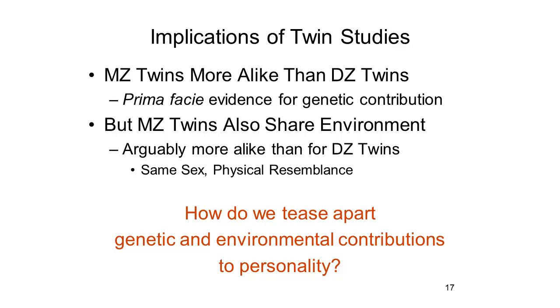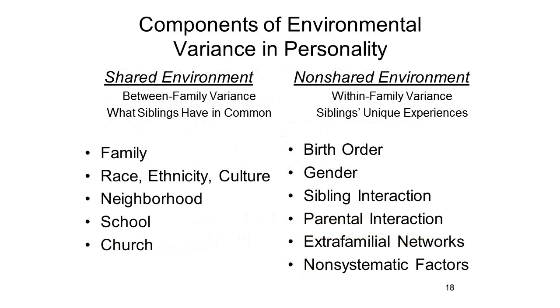For this reason, the very best twin studies, like Lowland's, employ samples of dizygotic twins that are of the same sex. This reduces, at least to some degree, the discrepancy in environmental experience that monozygotic and dizygotic twins have. But still, the problem remains: how exactly can we tease apart the genetic and environmental contributions to personality? The question is complicated still further by understanding that, in fact, the environmental influences are very complicated, and there are two different kinds of environmental influences on personality: the shared environment and the non-shared environment.